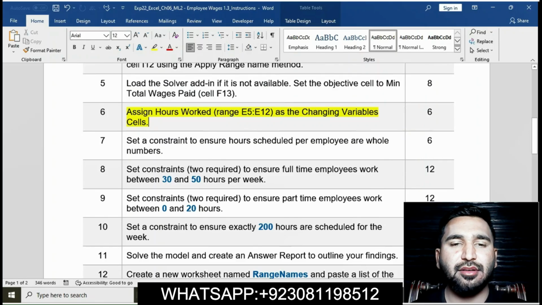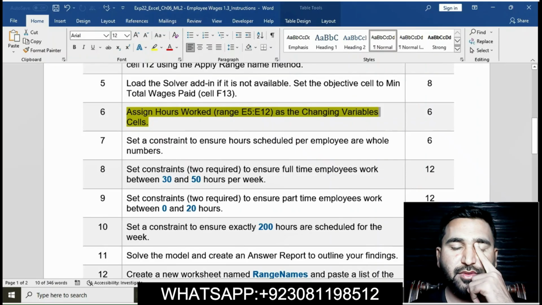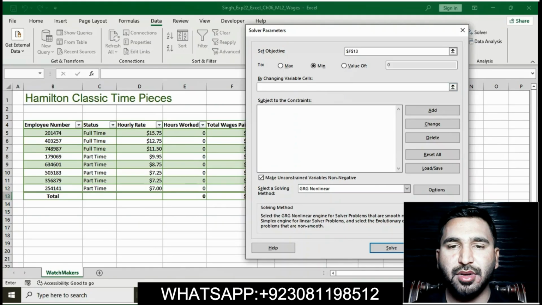We will enter this range E5 to E12 as the changing variable cells in the solver. You can see the changing variable cells are E5 to E12. This is done now.